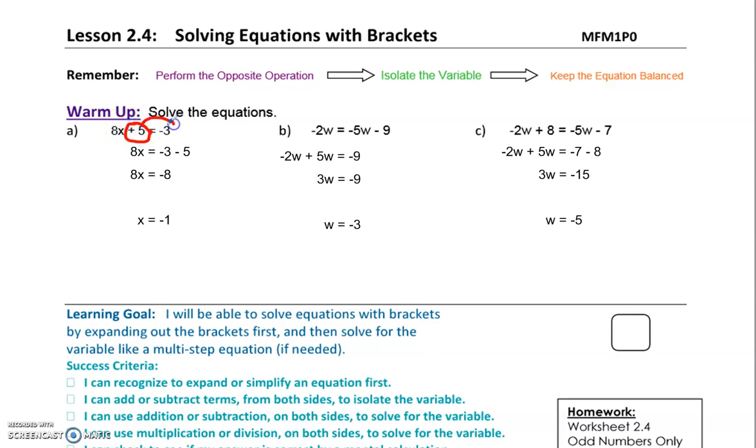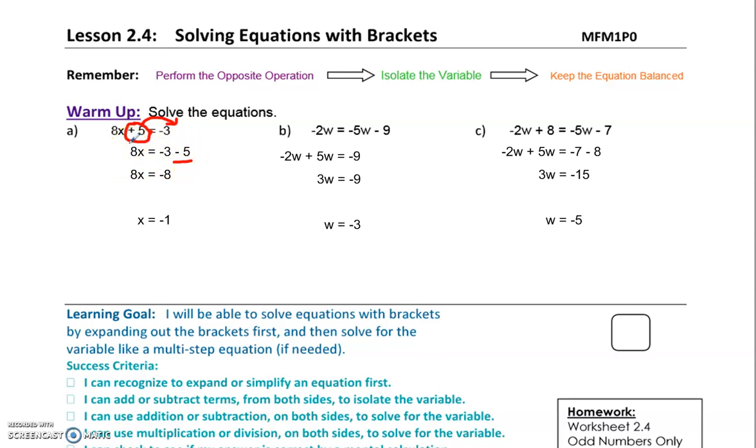I'm going to move it over here, and I always put it at the back of the number that's already on the right side. So notice that the -3 didn't move sides, and that's why I wrote it again right here. But if we move the 5 to the other side, we have to do the opposite operation, which means that it's not a +5 anymore, it's a -5. The 8x also didn't move from the left-hand side of the equation, and that's why it's still there. So that's how we write the next step in our solving of this equation.